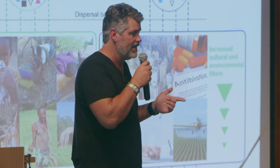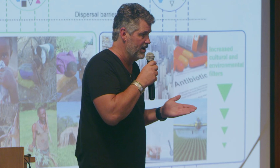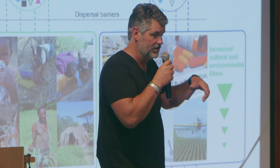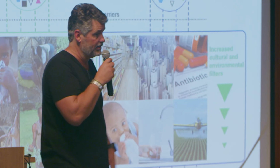Consequently, in the United States, it takes 2 to 3 years for an infant to accumulate an adult-like microbiome. In Hadza land, it takes 6 months. We think this is important with regards to how it trains the immune system, but you're also going to lose some kids to simple infections, which is not acceptable there, and of course it's not acceptable here.